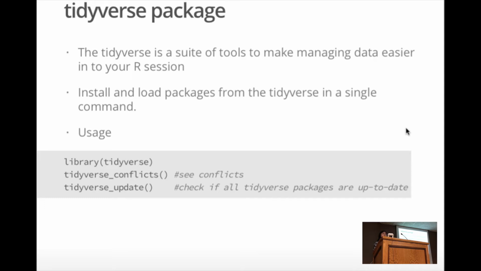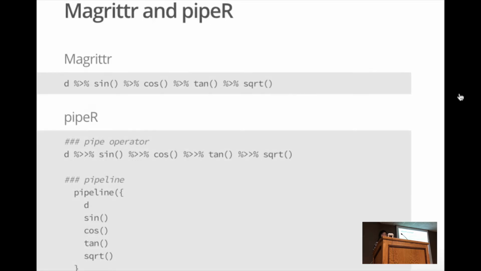So basically, there are four operators, and they are very easy to use. The magrittr package, or the pipeline operator, goes very well with the tidyverse package. The tidyverse package is basically a suite of tools. It's a package of packages that is very useful. For example, some very famous packages like ggplot and dplyr come from this package. If you have time, you can explore it sometime a little bit.